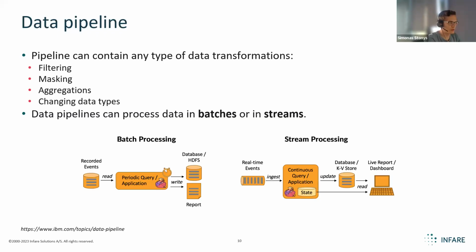And as I mentioned before, there are different kinds of data pipelines. Usually they are categorized in two types. One is data coming in batches or in streams. So a batch means a large amount of data being processed at the same time. That could be 100 rows, that could be 1,000 rows, that could be 1,000,000 rows.